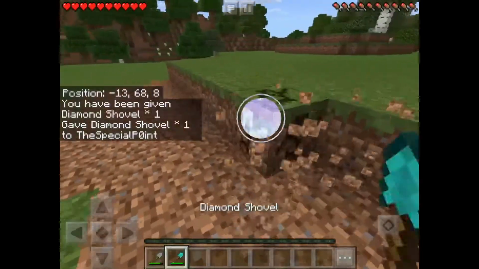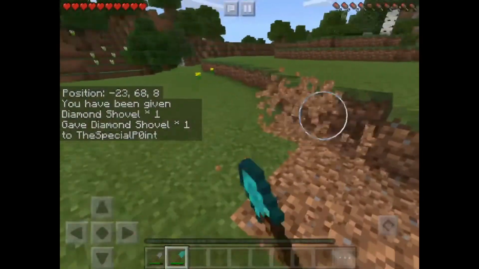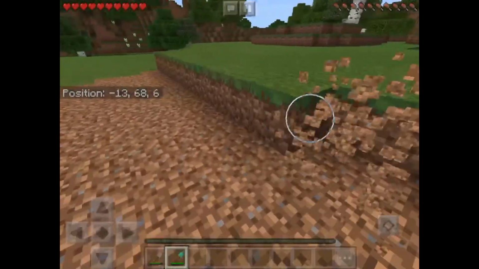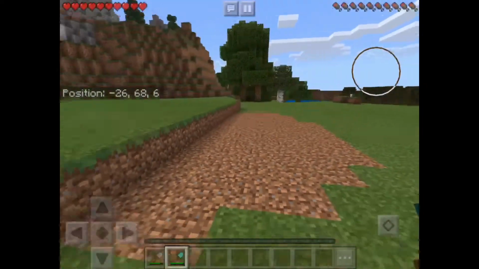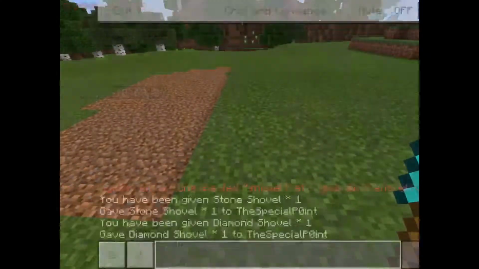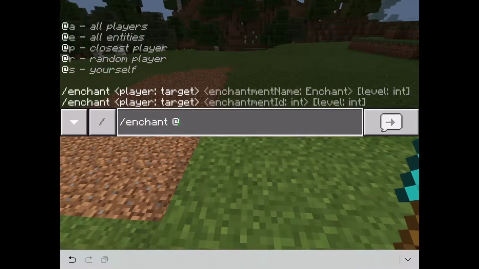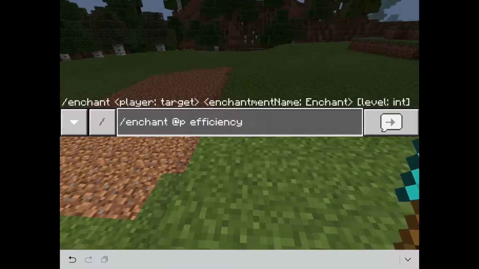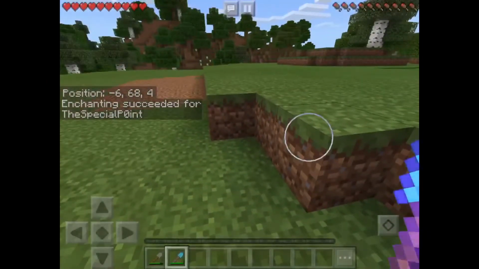Alright, now, there, that's a lot faster, that's a lot better. So you're getting a lot more progress than here. However, as cool as this diamond shovel is, it still can't get the job done. We gotta go a lot faster. So what we're going to do is enchant our tool with efficiency. And let's do efficiency 5, because that's the max that you can do in this game.